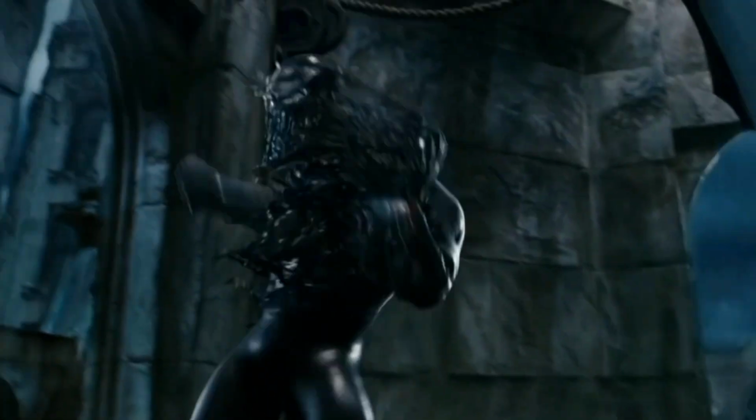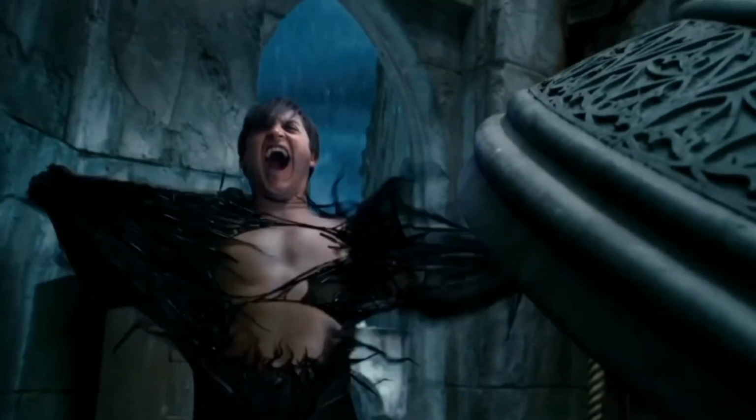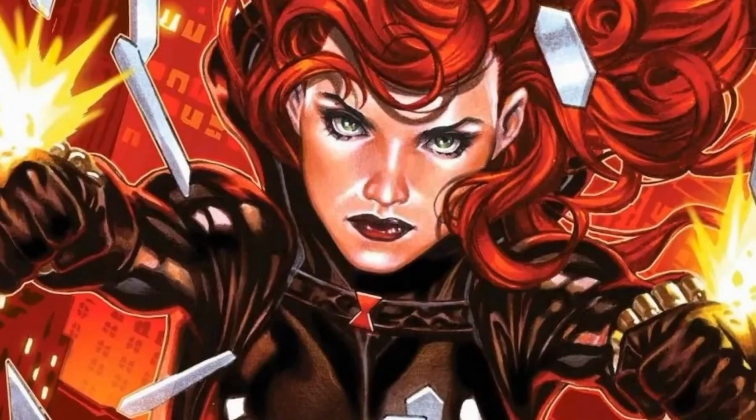So, we probably can expect Black Widow, Natasha, to go through the same thing, and probably to worse effect, because Natasha is not afraid to hold her punches most of the time in the comics. She's a very dark character, bordering on an anti-hero, so it's probably safe to assume that Black Widow will be evil for a short duration before ultimately learning how to control the symbiote.